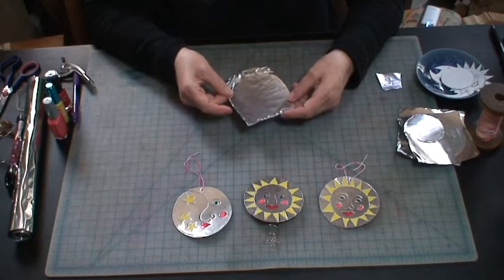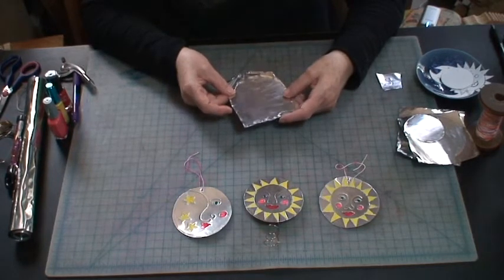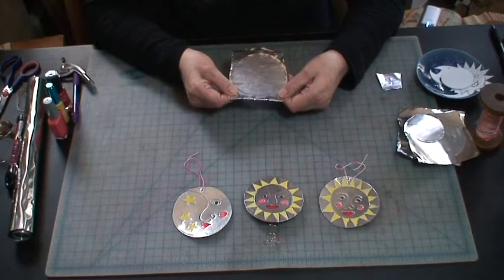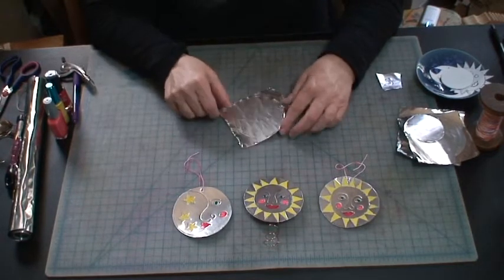Now, this is the craft foil that I'm using. It's 38 gauge, and I bought this on Amazon.com. If you get aluminum craft foil, it should be at least 36 gauge because anything thinner than that won't be appropriate to make the ornaments.